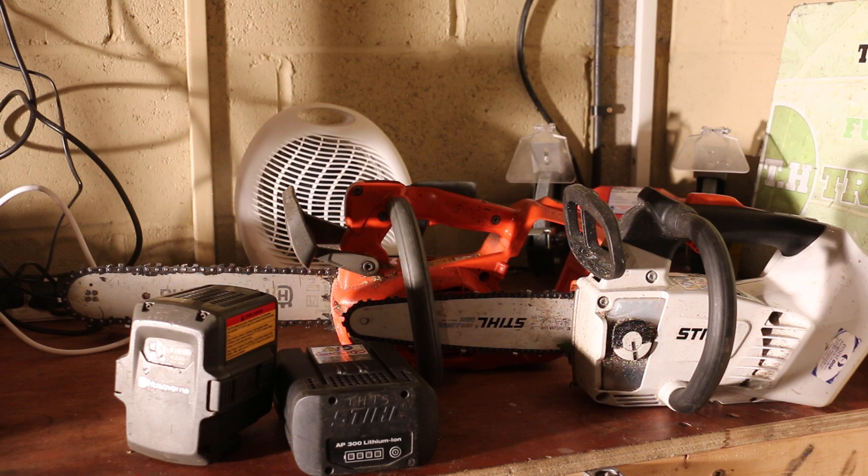Battery-wise, it's got a better battery. They've overtaken Husqvarna in the last six months — they've now got the AP300 lithium ion batteries, which are 6 amp 36 volt versus your 4.2 amp for the Husqvarna. They last — I probably get 45 minutes to an hour. I can almost do an entire day on one battery. I've never gone over two batteries ever with the Stihl, whereas sometimes on the Husqvarna I have, but obviously they're different capacities.